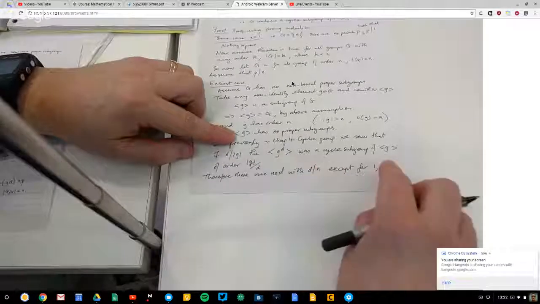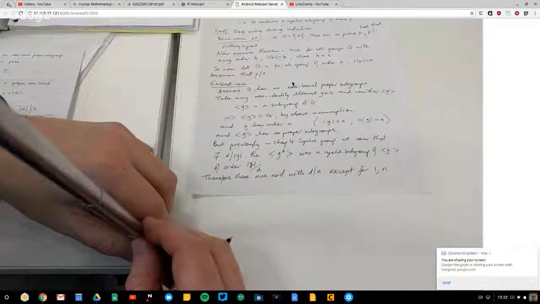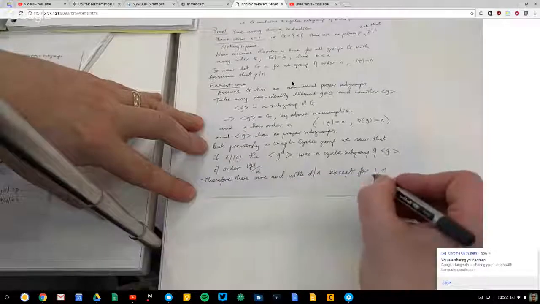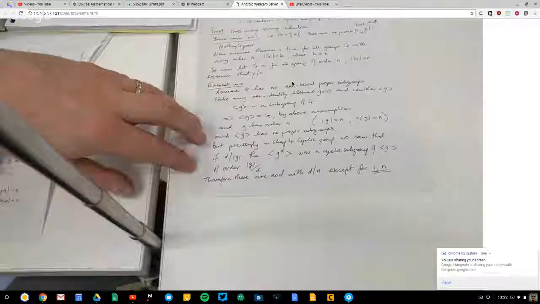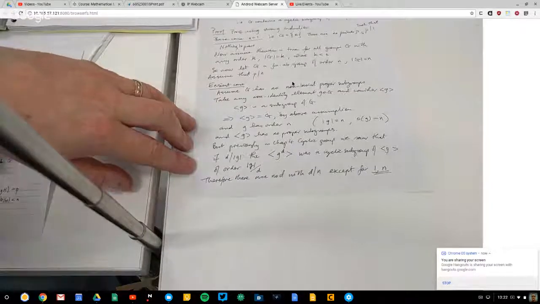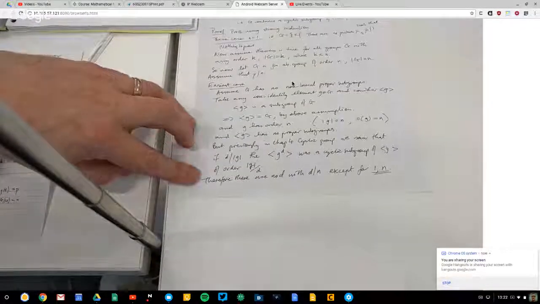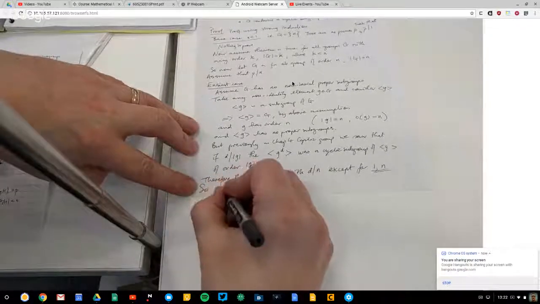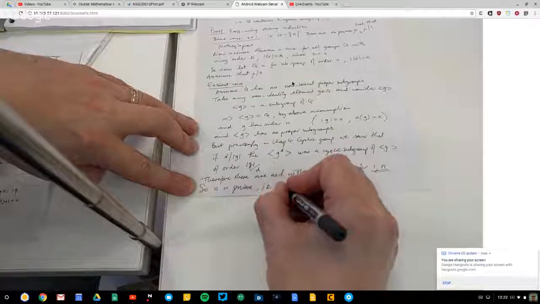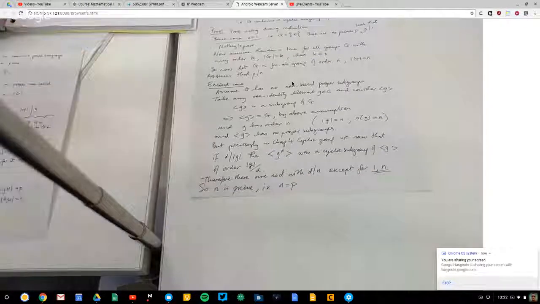Or if you chose g to the n, then you'd be talking about the identity element, and that would be the trivial subgroup. So what type of number is n now? Prime. It's prime, because it only has divisors 1 and n. Okay? So n is prime, i.e. n is equal to p. Remember at the very top, we assumed p is a prime divisor of n.